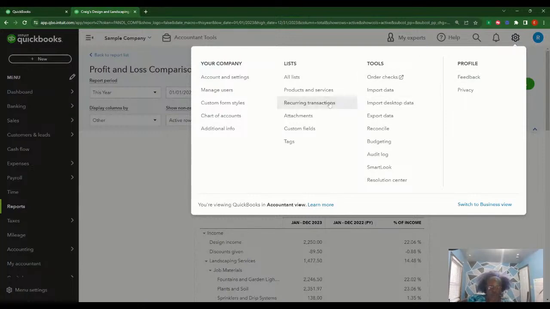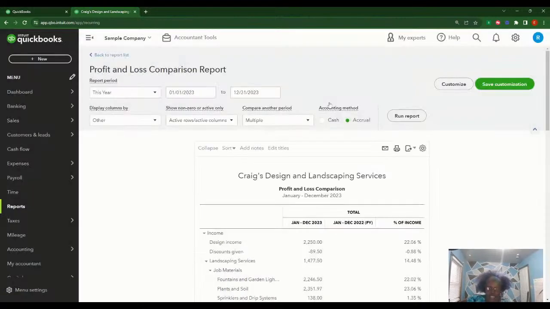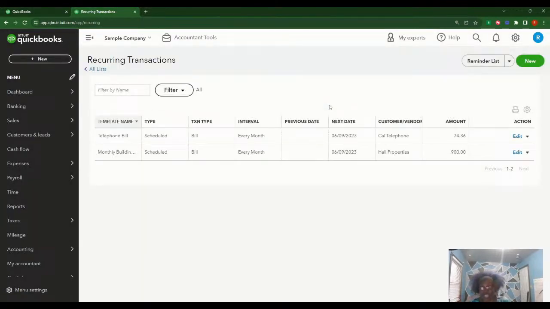So I absolutely love the recurring transaction. And the reason why I love the recurring transaction, as opposed to the rules in the bank account, is that I have control over how I set it up. The difference with the rules is that if the bank details change, the rule will not activate. And I want my expenses to post a certain way. So you can either set it up as a bill or as an expense, right?